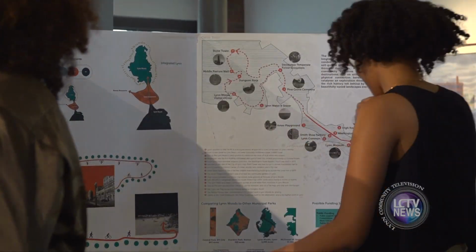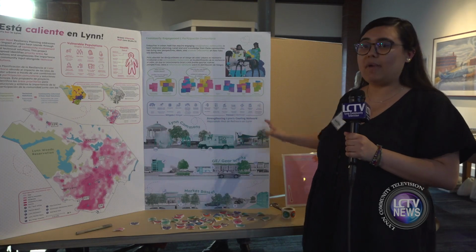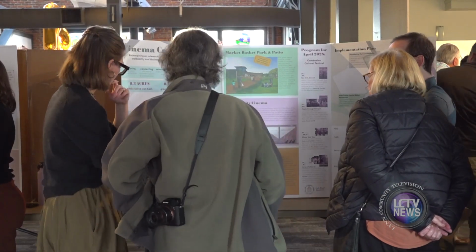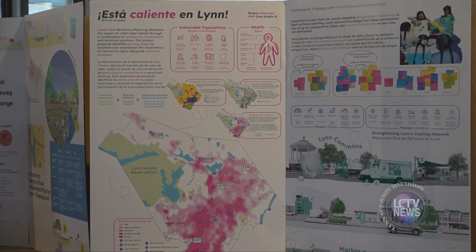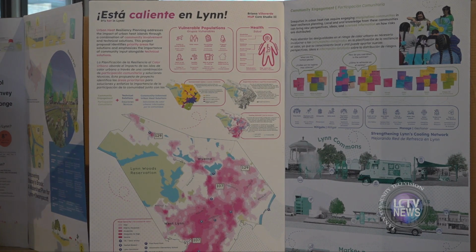differently. Some of the solutions that I've had here are falling into the buckets of mitigation or management for urban heat. So we have things like green roofs, painting roadways with paint, having permeable surfaces, but then we also have interventions that manage heat, re-envision what some of those hottest places are, as well as Lynn Commons, which is currently serving as a bit of an oasis for urban heat.